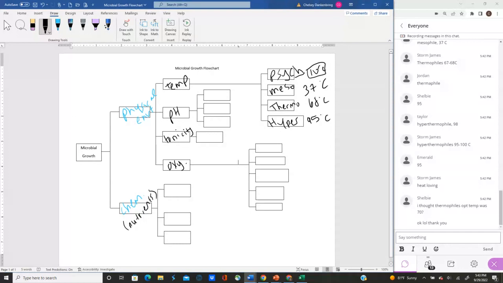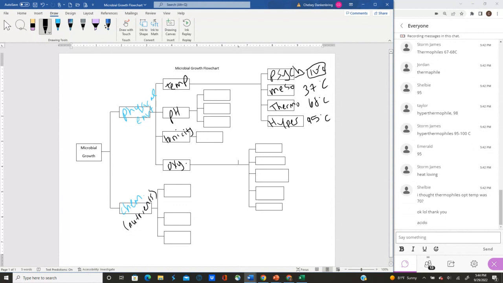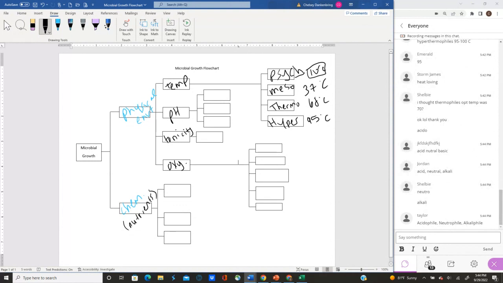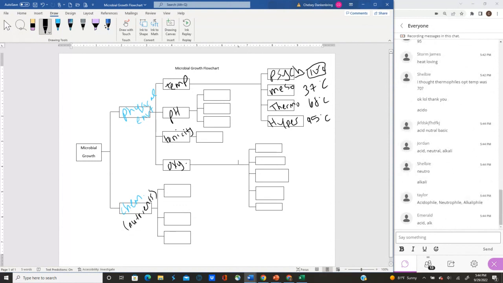So microbial growth, big picture: physical environment and nutrients. Then you're kind of zooming in. Okay, within the physical environment, what things do we have to think about? And then zooming in, let's just talk about temperature. We've got these 4 categories. Okay, so then y'all tell me, what do you think go in those 3 boxes for pH? Exactly. And now remember, we're going to be using terms for classifying them. So exactly, acidophile, neutrophile, alkalinophile. And then go ahead and put their optimal pHs as well.